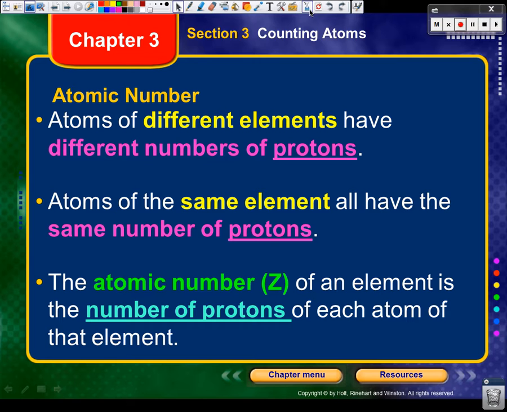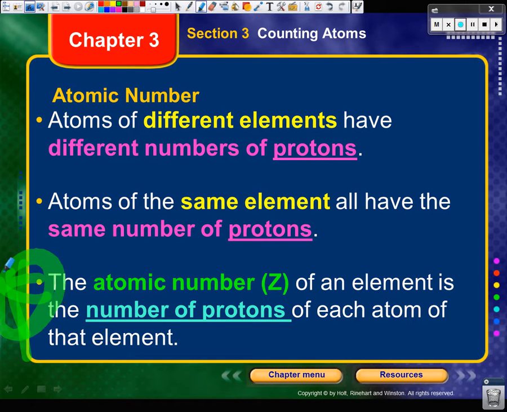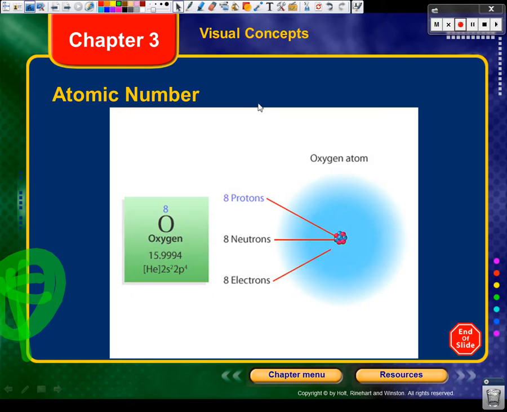And this is the second thing I make sure you know. What does the atomic number actually tell you about that element? Number of protons. Please make sure you understand that. I cannot stress to you how important that is. The atomic number, the symbol, for some odd reason, is Z, and it tells you the number of protons. I know you don't have this slide, but this is just a basic generic picture. All those whole numbers up there are the atomic numbers, and they represent the number of protons.